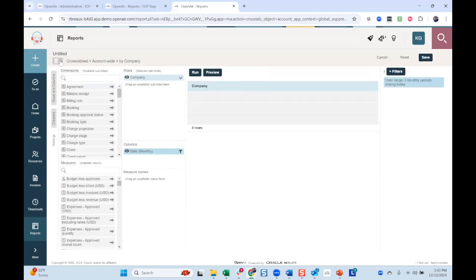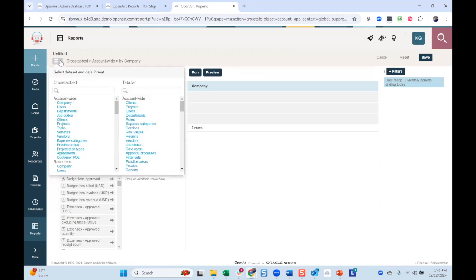And then again, not as obvious, but now you have to come here and now you're kind of exposing the old UI within. And now if you click on company, it'll start with the report you were last working on, with the same settings that you stopped working with it on. But again, this is not very intuitive. So, a lot of clicks to get to this point, and it's not very intuitive in my opinion. However, there's a lot of really good things, searchability, drag and drop in the new UI that a lot of customers are benefiting from.